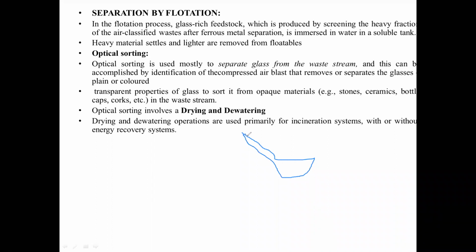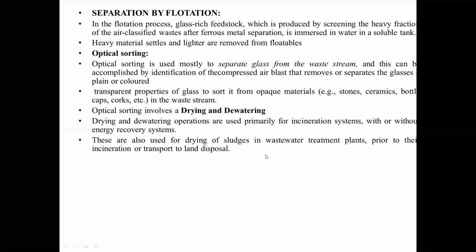If this waste is coated with some liquid waste or oil, what happens if you take it for incineration? The coating might not help the incineration system, so it requires more time, more fuel and more energy. So we first do a dewatering and drying step before we process this waste in incineration or for any recycle and recovery process.